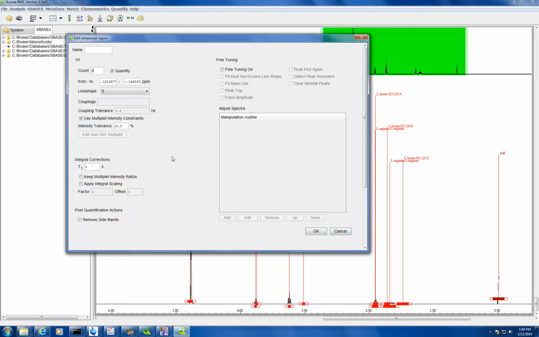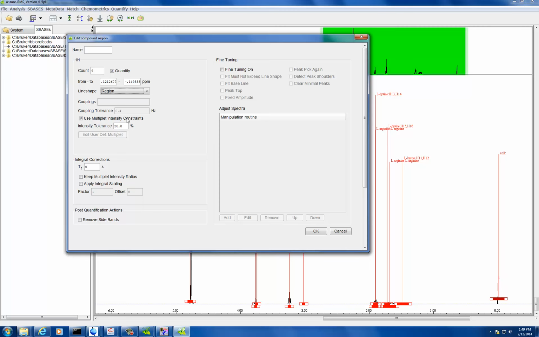And from and to, that's just obviously your region that you selected. The line shape is usually a singlet. So instead we're just going to click on that. We're going to put in region. So here you can select the different shapes. And then you can click region to set, I just want to quantify that whole area. So we're going to click that.